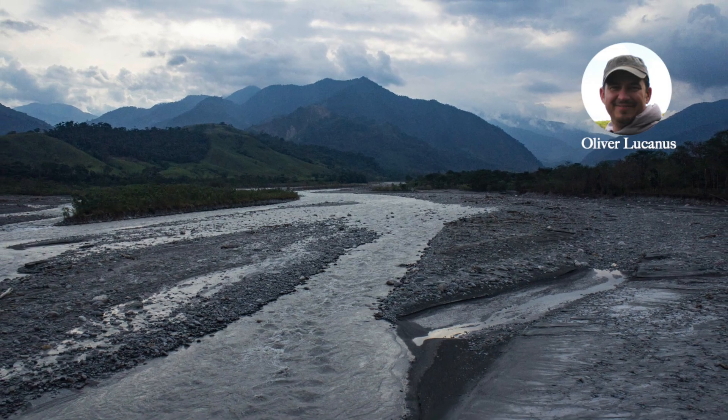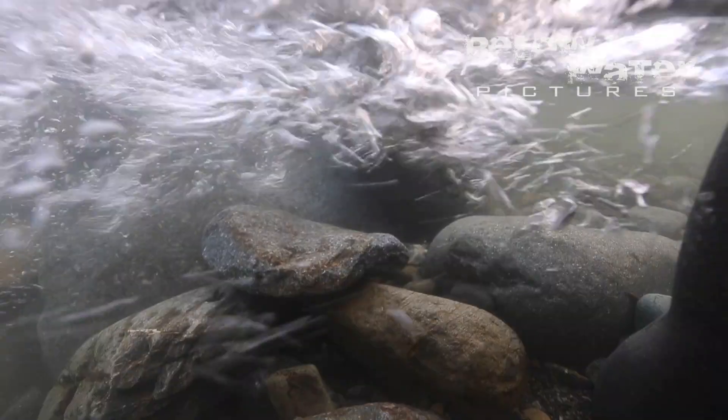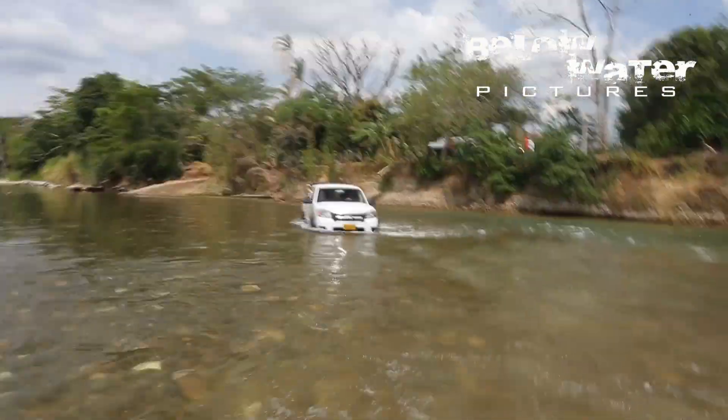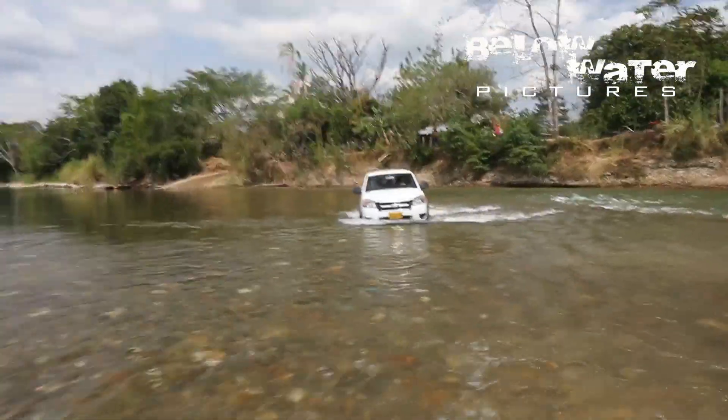Hi, today I want to show you a puddle, literally. In the dry season, when water running off the easternmost ridge of the Andes starts to slow down to a trickle, some of the lowland streams actually come to a stop. Their riverbeds become dry cobble-filled trenches, and fish survive in the last remaining puddles of water, waiting for the rain to start and once again turn these streams into fast-flowing rivers.